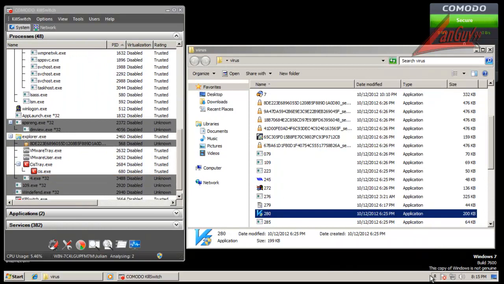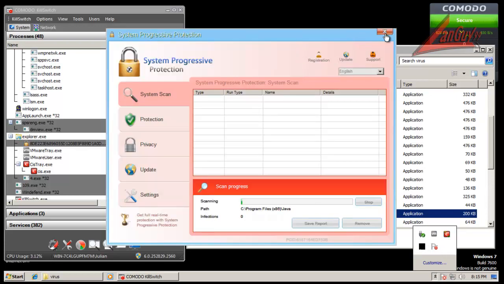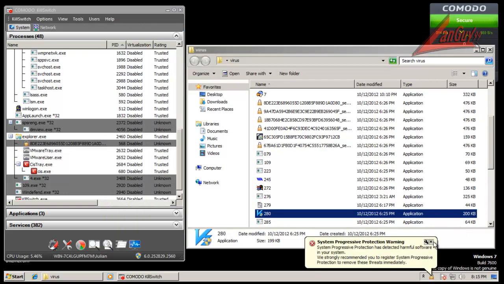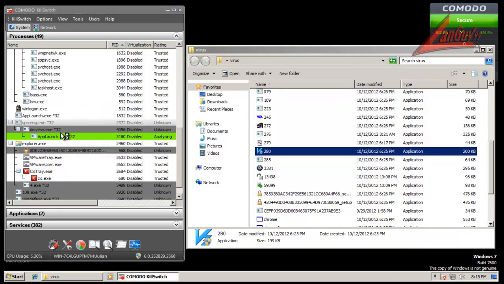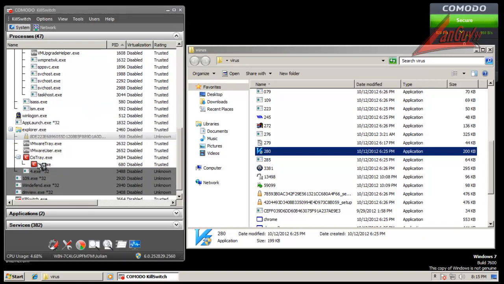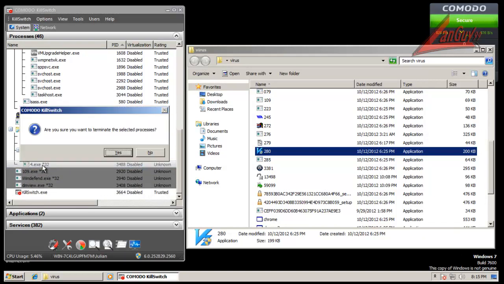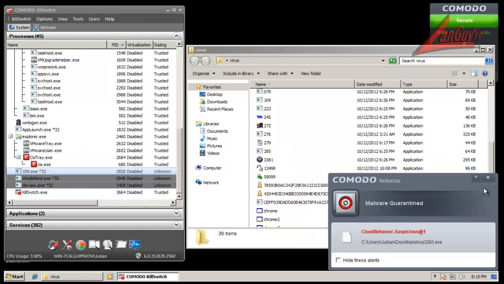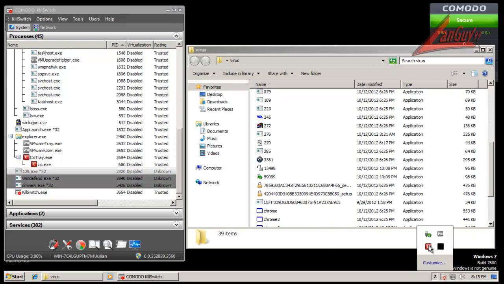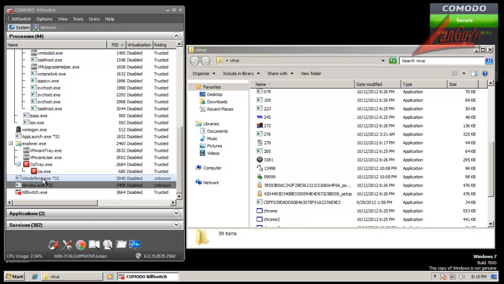This one says looks like some kind of fake AV thing here. Alright, we'll see what happens. Let me kill some of these because they are taking up a lot. Okay, so 280 already got detected. I don't know if that was something I killed or the cloud detected it.